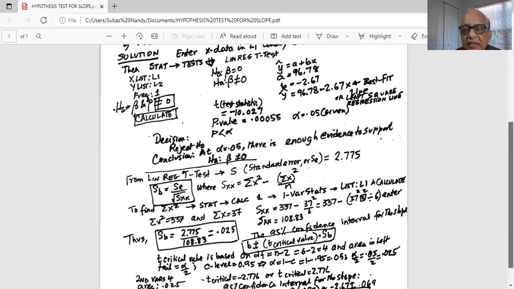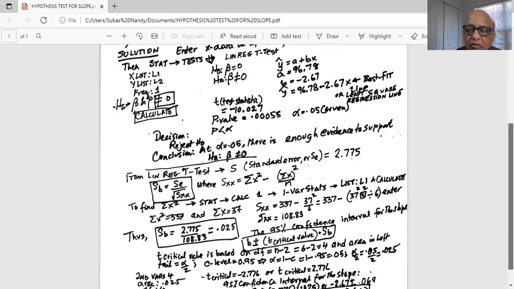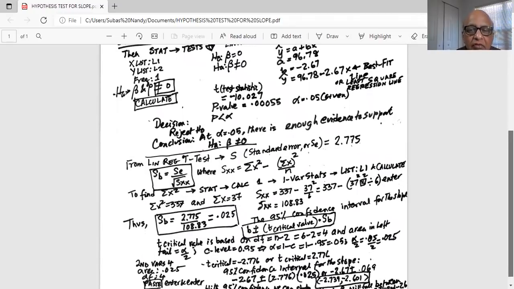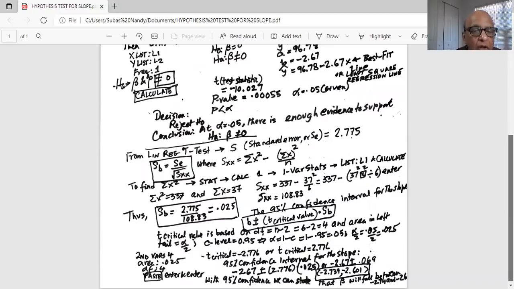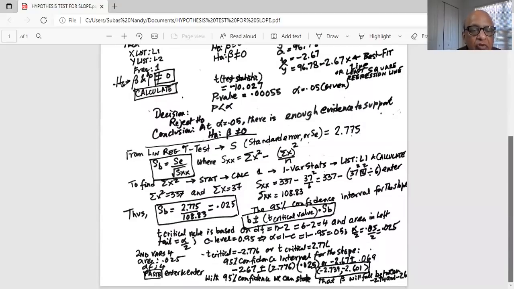So what is SXX? It is 337 minus 37 square. Remember, sum of X is 37 square divided by 6. So how do I do it in the calculator? I do 337 minus parenthesis, left parenthesis, 37. Then I press the X square button to get the exponent 2 divided by N is 6. Close the parenthesis and enter. So SXX is 108.83. As I told you, we already know S, which is the standard deviation of the error term. So SB is equal to S error, which is 2.775 divided by 108.83, which is SXX. And it works out as 0.025.